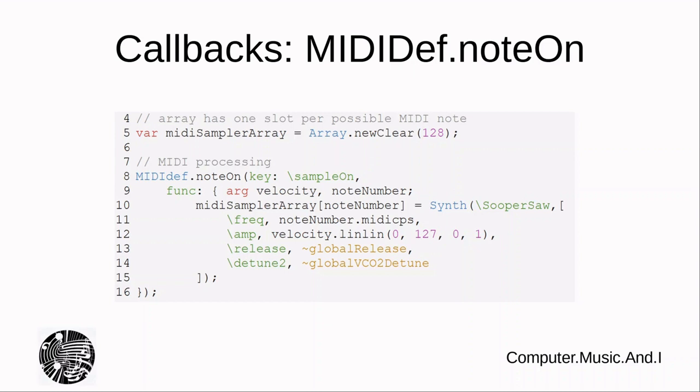So once you press it, you get a note on event, and once you release it, you get a note off event. And as you can see here, the MIDI note on function has a functional parameter. A functional parameter means that you're not handing in a value, but you rather hand in a function. And in this case, it's an anonymous function, which you can see here, defined by the curly brackets. These are the arguments. So in goes the velocity, how fast you press the key, how loud the key will be, and the second one is going to be the note number. Which key did you press?